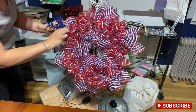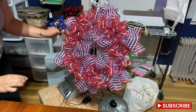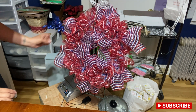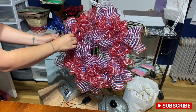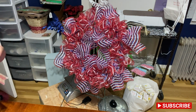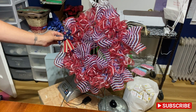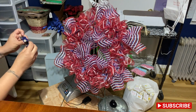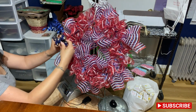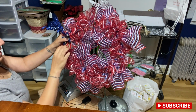This is the only part that I'm like really just like, all right, I want to make sure that it looks still just as good when you pick it up. And to kind of hide that stick, we're going to put a bow right there. See, there's all kinds of fun ways to cover up little things that we don't want to see.